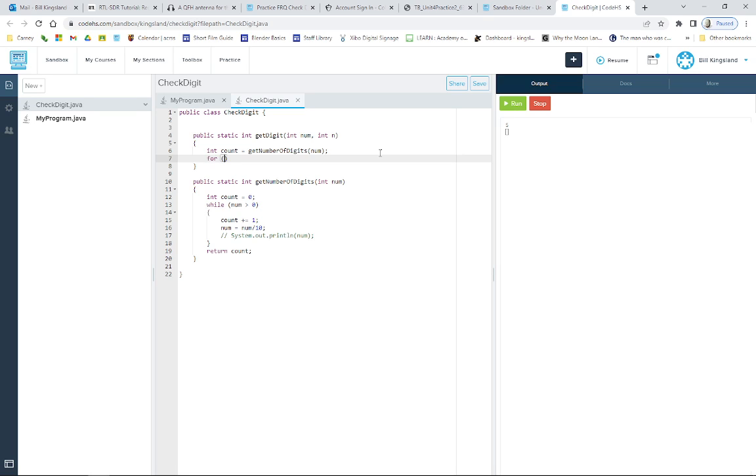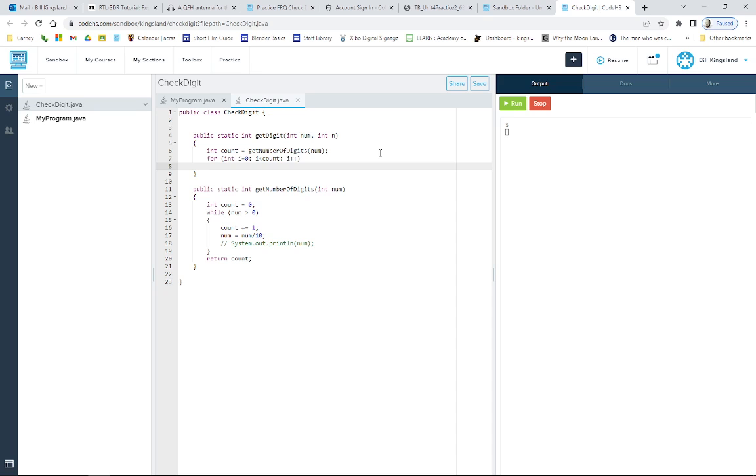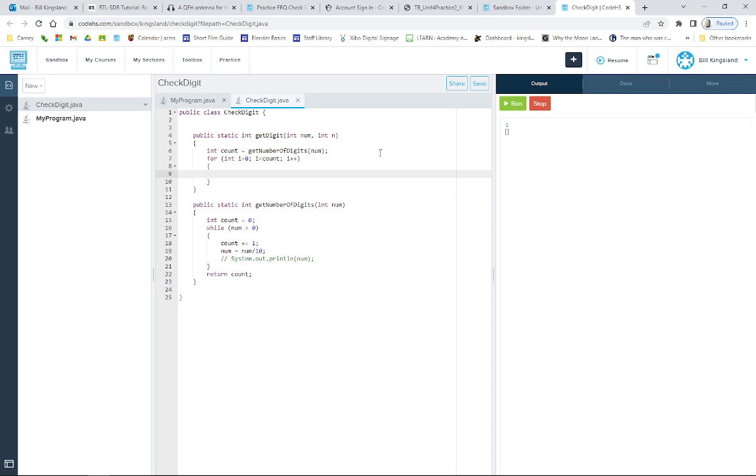We know the number here, for int i equals 0, i is less than count, i plus plus. And what do we actually want to do here? Well, this is going to be interesting. num equals num divided by 10.